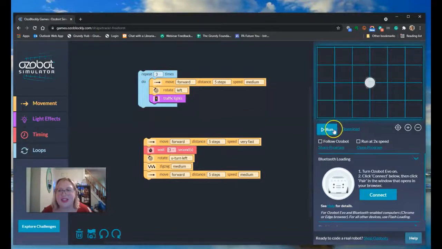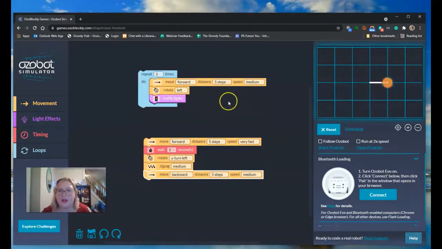So let's reset and run again. So he did what I asked him to do. He's doing the lights. And so it shows you as he works through the different paths, which step he's on. And so once he's there, he waits 3 seconds. So we're waiting 3 seconds and he moved forward and he zigzagged off the screen. So we're going to have him move backwards and see what that does because I don't want him to fall off the screen.